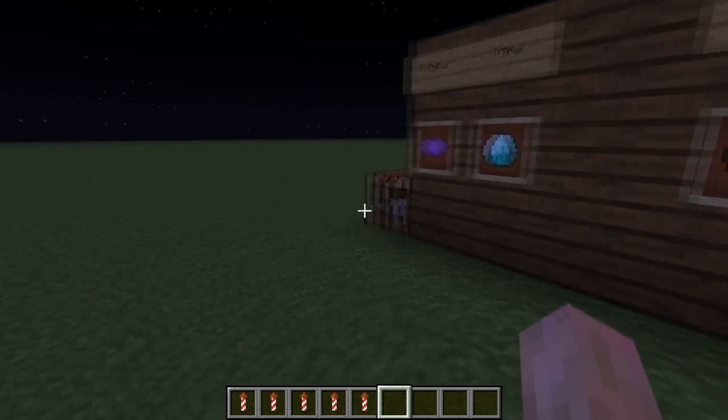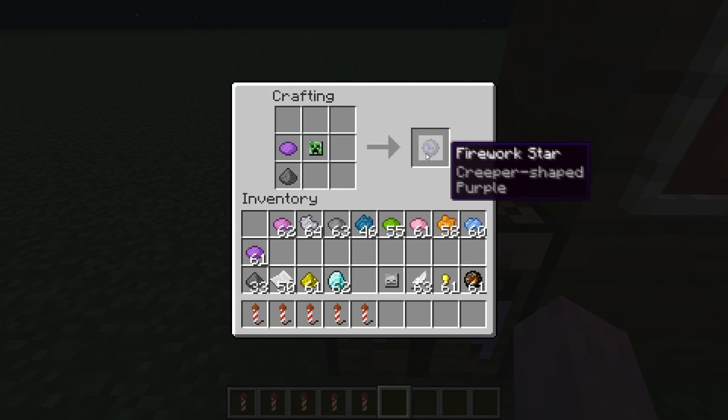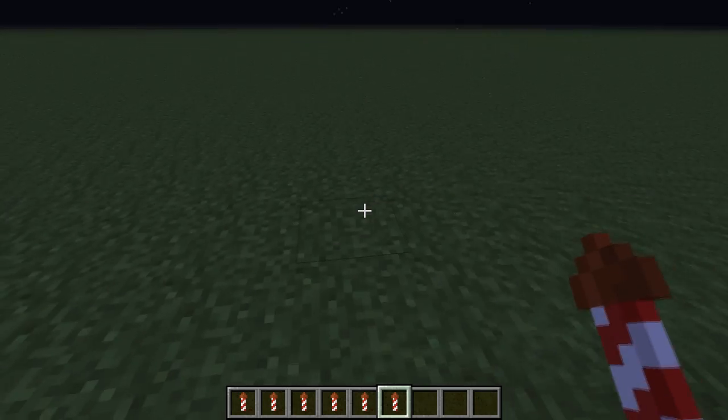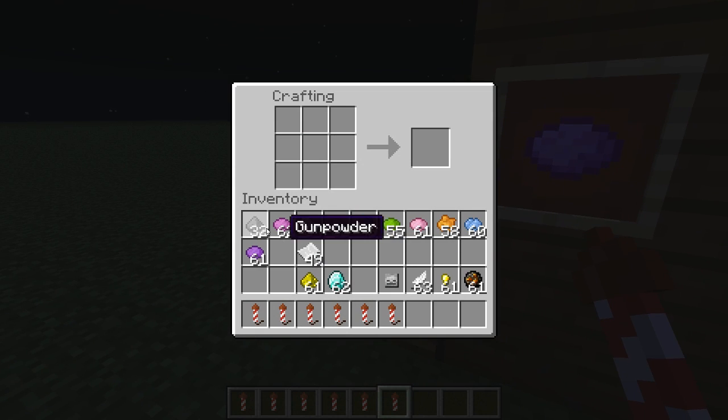Anyway, now I'm going to show you how to craft them. So if we go over here to the crafting table, and like normal, you just add the gunpowder and a dye, and now you just add the creeper head to the crafting recipe, and now you have a creeper-shaped purple firework star. And now we add the other components to make the firework, and here we go. We have a creeper-shaped firework. And there you go. And it's the same for the other items, I'll just show you now.